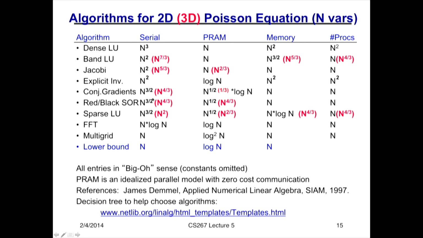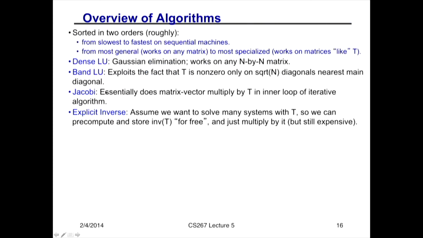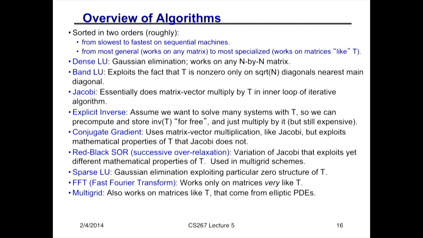And so for the Poisson equation, this is a nice, simple linear ordering. But of course, not every problem fits in this nice linear ordering. So what people have tried to do is actually build a decision tree, so that depending on what properties your problem has, there's this sequence of questions that will lead you down different branches in this decision tree and finally say, choose this algorithm, depending on which properties you have. And so there's a pointer to this online book where we've tried to build this decision tree. All of these are going to come up, and we'll talk about a subset of them over the course of the semester and how they parallelize. Okay, and this slide just summarizes the kind of tour that I gave verbally.